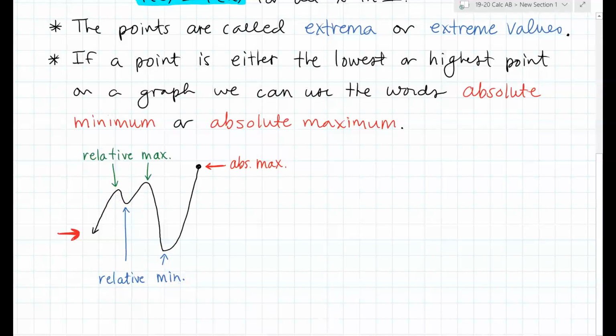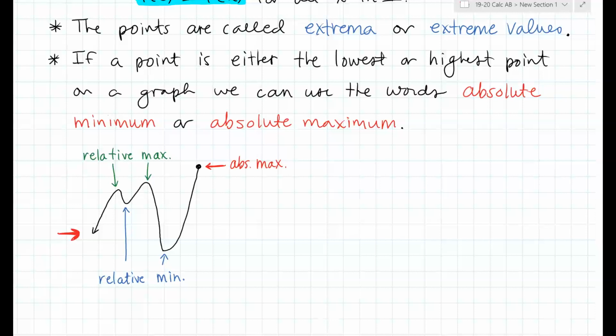Now don't worry, you're not going to have to know how these graphs look in order to be able to do this. You're just going to take a derivative, and using the derivative, you're going to figure out where it's increasing and decreasing. And then based on that information, you can tell me whether it's a max or a min. It's pretty easy, actually. But you don't have to worry about doing stuff like that, okay?